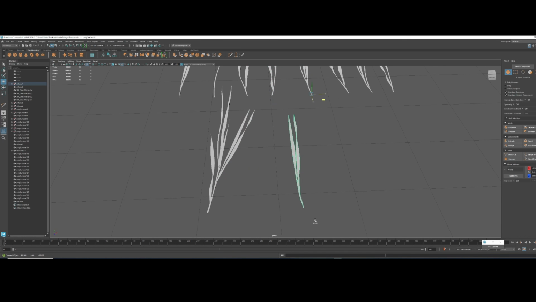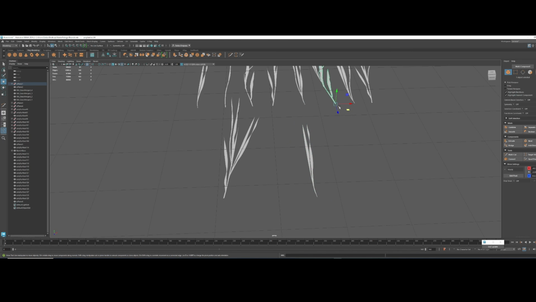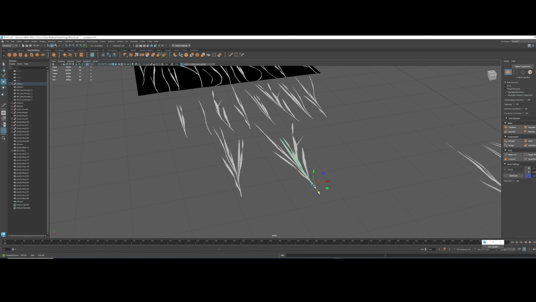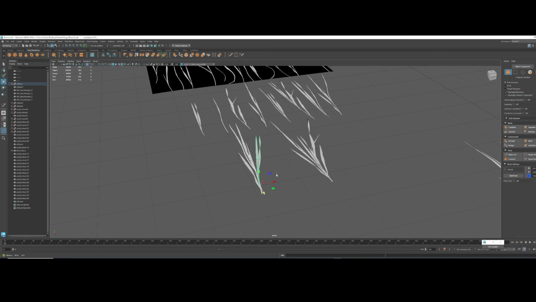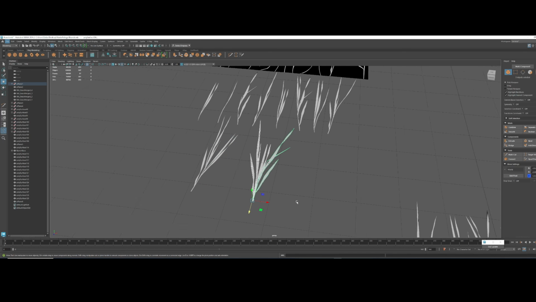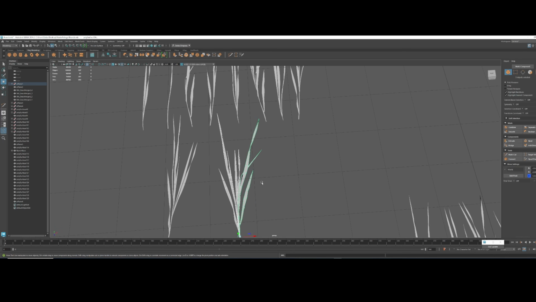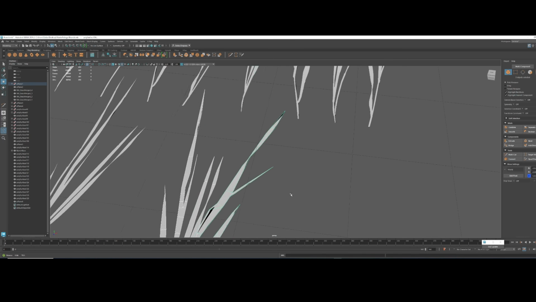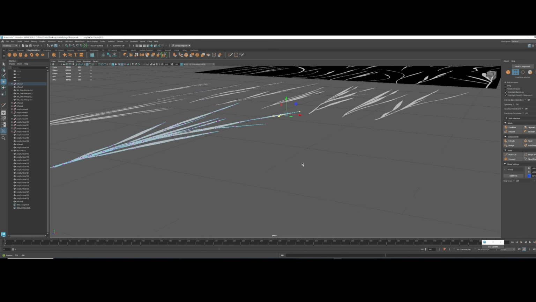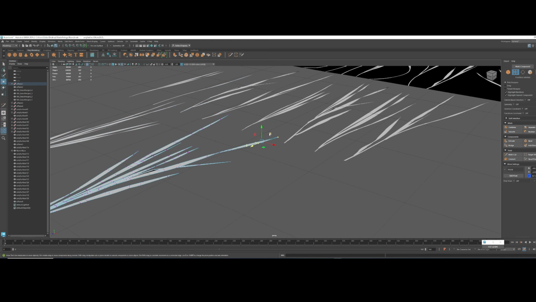And so come in here and we'll do another one. So we'll do this. And then from here, what we can do is take this a step further, right? So now we've started to cluster these together, group these into some grass shapes that we like. And then from here, what we can do is just start grabbing some of these vertices, because right now the grass is pretty flat. And we just want to give a little bit of shape to this.